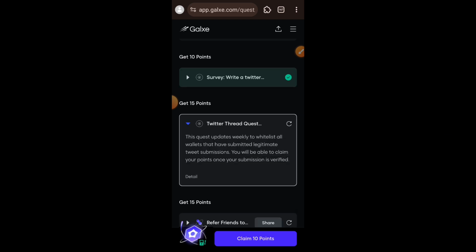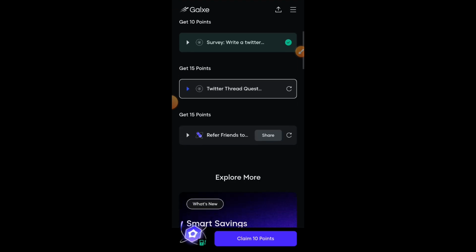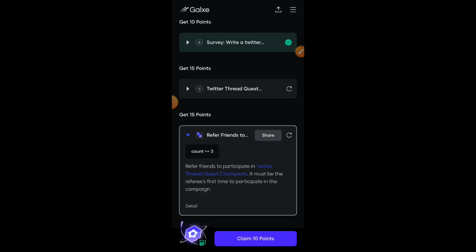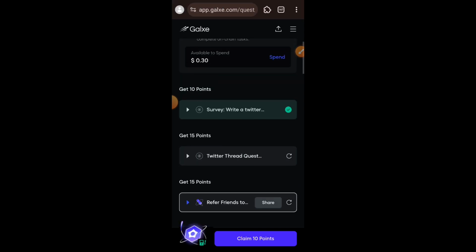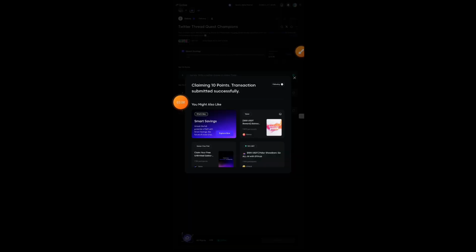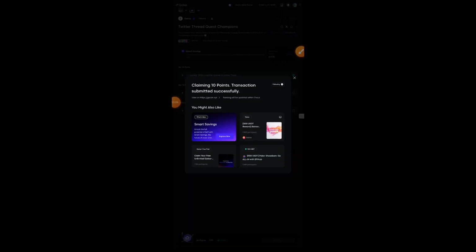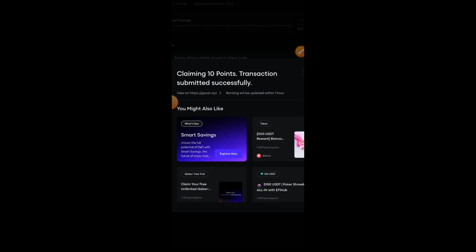But like I said earlier, if you drop your Twitter thread link in their Discord community and they verify it and you are among the winners, you are going to earn extra points, and you can even refer people to earn extra points. But like I've been saying, I have no intention of going the extra mile for all of the testnets under Movement. So after claiming the point, I'll go back to Movement.